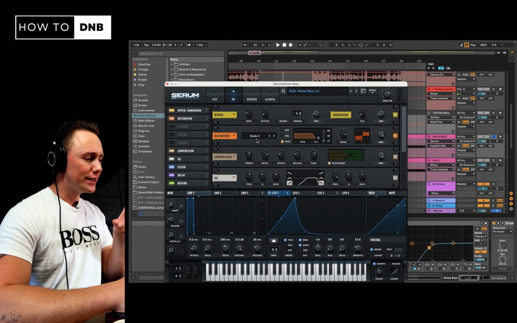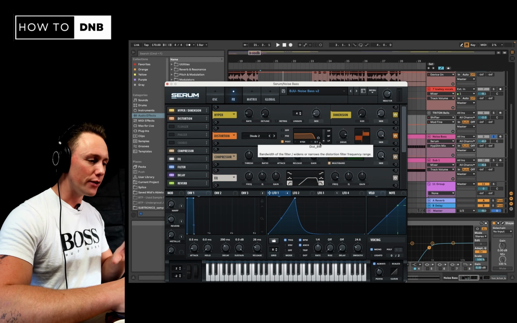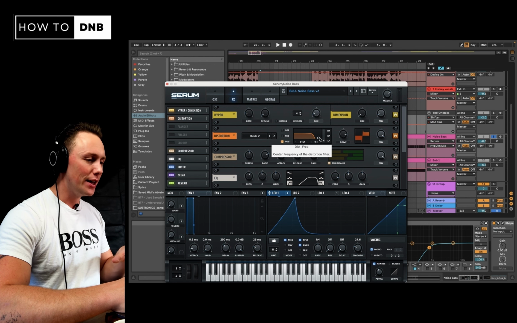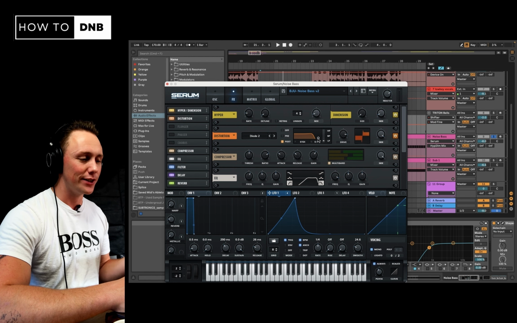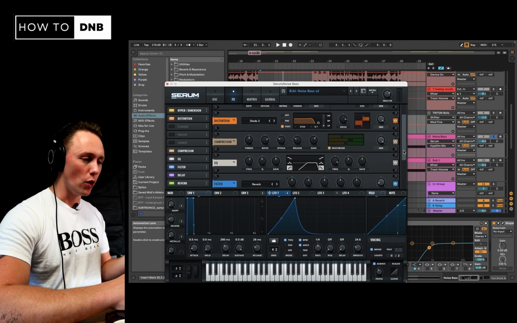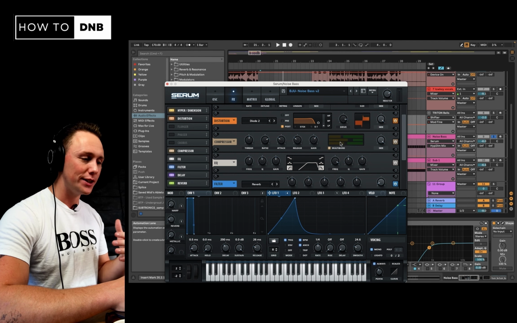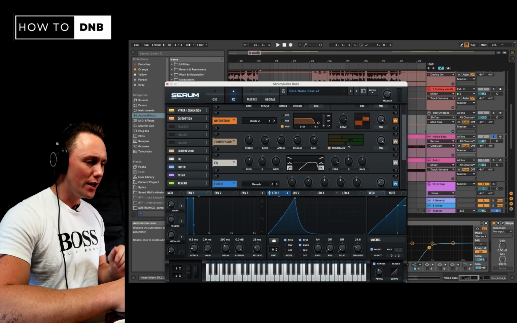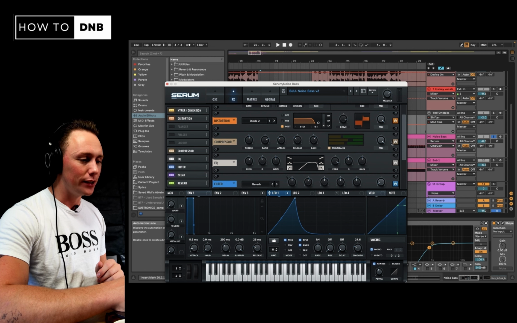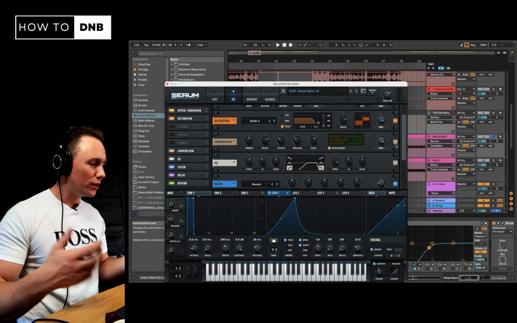Then, of course, we're working with several types of distortion. Here, we've got a diode distortion that's slightly post-filtered, so we're taking out a little bit of those super highs, everything beyond 6K, although the slope of this filter actually is like a 6 filter, I think, so it's really not that aggressive. We have some compression, because what you'll notice when you're working with noise is that you want to have certain frequencies accentuated and everything also needs to be louder. The gain is quite high here, and you can see that we've taken the mids in a little bit more, which has this effect. Just makes it a little bit more slappy, a little bit more, you know, sort of aggressive.